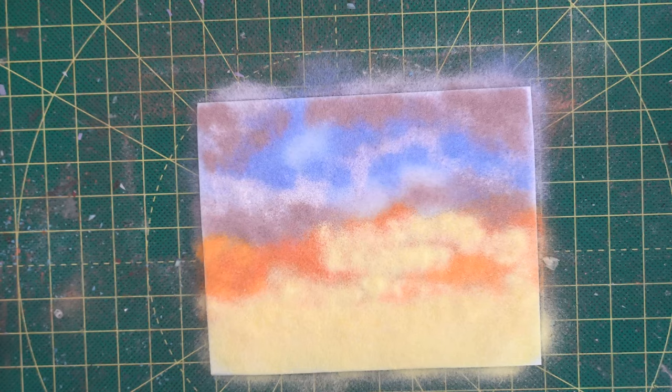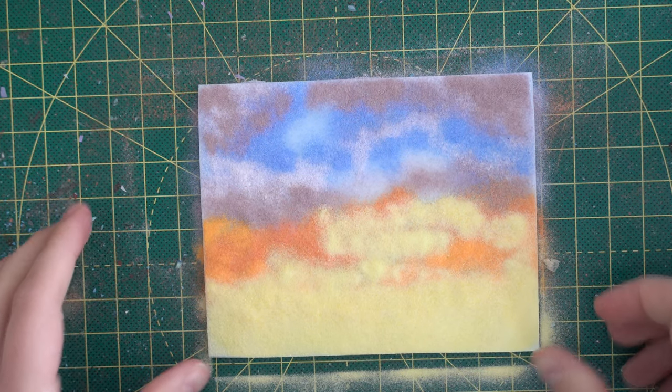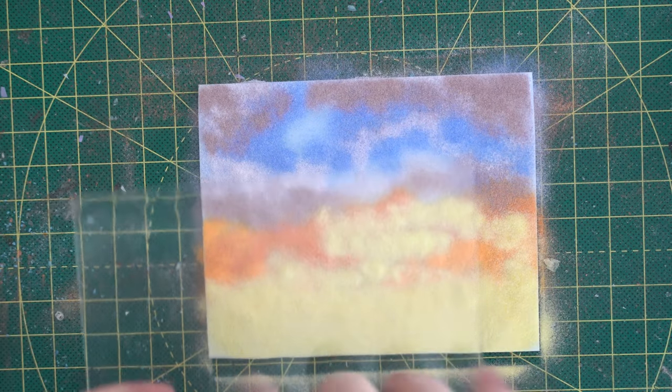Okay, so I think I'm finished with this stage one of this project. Like I said at the beginning, I'm going to fire this whole project on top of this clear base, and I'm going to do a full fuse. So I'm going to do that, and I'll see you guys tomorrow with step two.